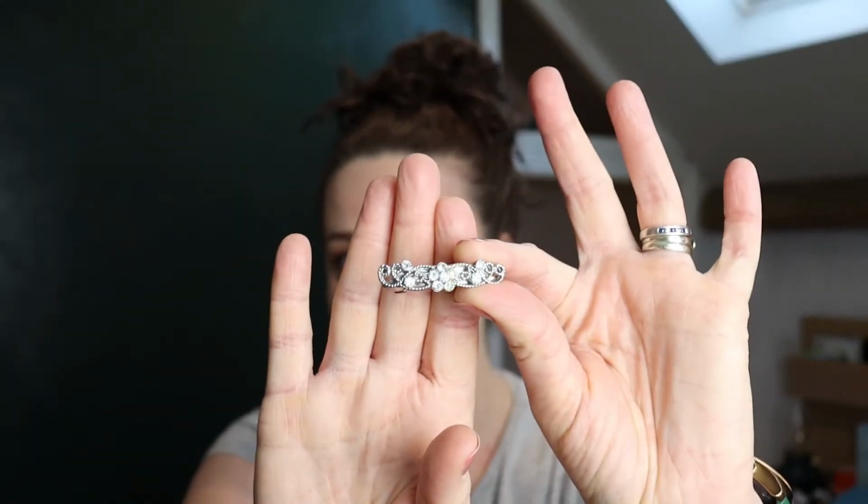Now at this stage, if you want to make it look a little bit prettier, you can get a little hair grip, like this for instance, and pop it here. Oh, it's not going to go in now, there we go. Just to give it a little bit of something.